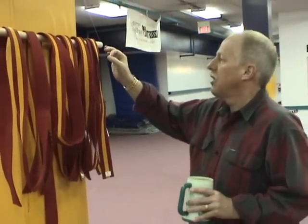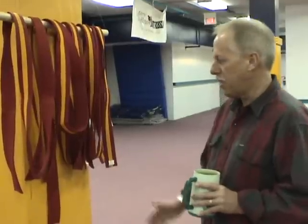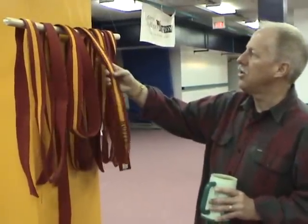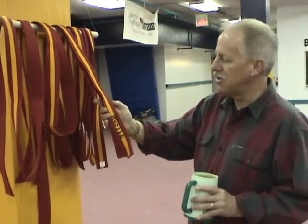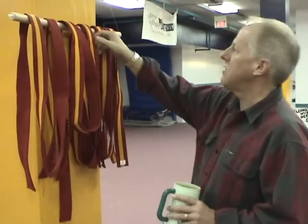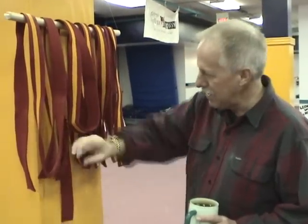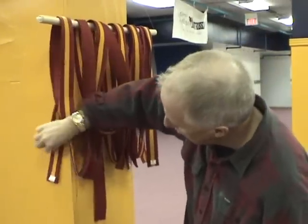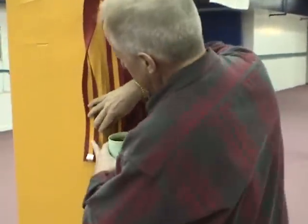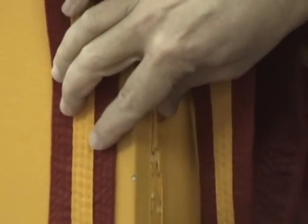Now if you look at these, first of all, it was kind of hard because, as you know, with our belt colors, we've got every color in the rainbow, and so to add a belt, it's kind of hard because we've used up almost all the colors. But you'll notice that these are red belts with an orange stripe. Here's one of the things that I think is kind of cool: if you look at these stripes, it's the exact color of the pillar. Can you see that? It almost looks like the belt isn't even there. Can we zoom in on this again? Now guess what? We didn't do that on purpose. It just turned out that way.